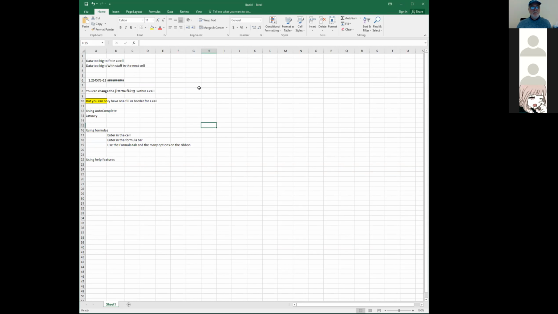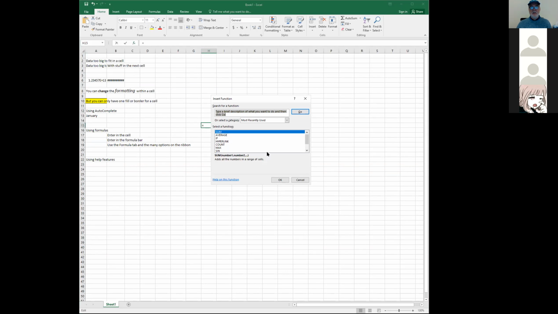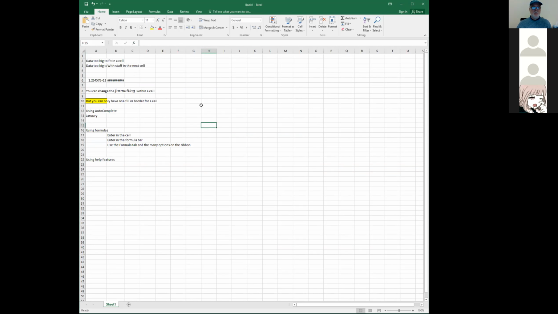You can also just look at the top and you can see where you are. So either one. If I wanted to put a function in here, I could click this function button and pick from one. So again, I just click that fx. Fx is a notation for a function. And I could tell it to do sums, averages, and there's hundreds of possibilities. I'm going to show you a few of those in a minute, but let's just say we had 5, 8, 12, 7, and 9, and 11.